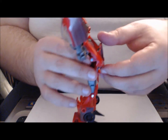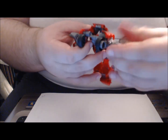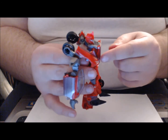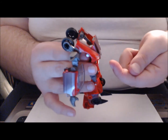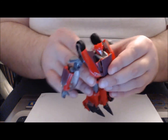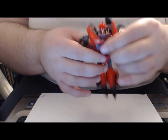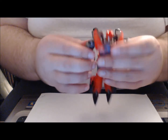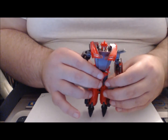Next, what you want to do, and this is one of the steps not shown in the directions. Well, actually, I think one of the things you want to do first is rotate the arms down, or you can do that later. It's already started to pop forward. You want to make sure the front hood part is pulled out, and then from the top here you just want to flip it forward, which will expose Knockout's head, and then bring these side panels up, and they will peg or hook into an area on his chest, and there we have Knockout in robot mode.